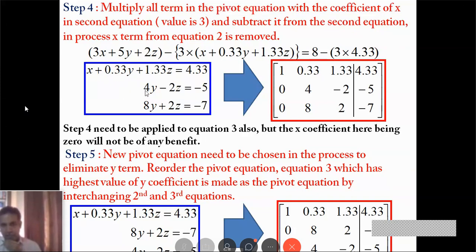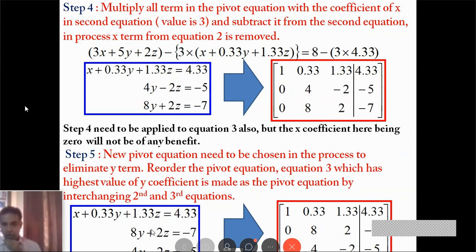Now the next exercise that we have is we need to get rid of this y, such that we'll have one equation in which you got x, y, and z. Next equation you got y and z. The last equation you have only z. When you have only z, then it becomes easier to calculate. So you repeat the process again. A new pivot equation needs to be formed. So our next approach is to eliminate, as I said earlier, the y term.